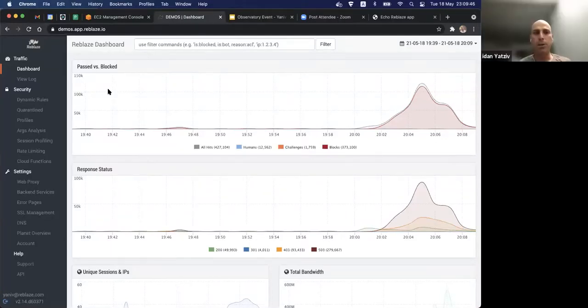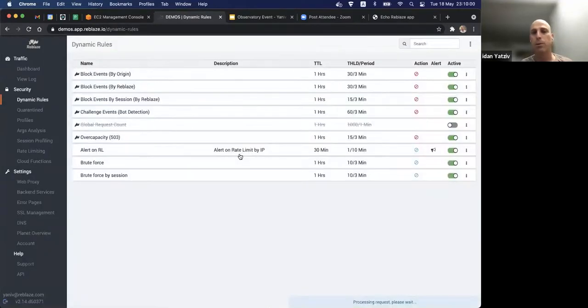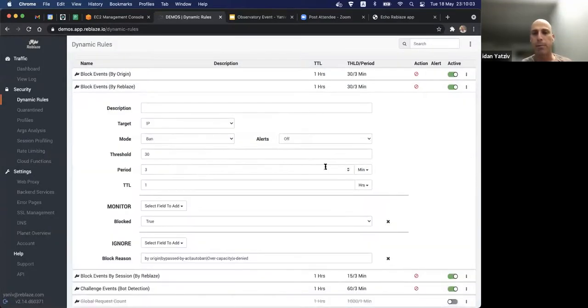Okay, so I mentioned the logs, that we log all the requests that are coming in. And the log retention, by the way, the default retention is 90 days. With the dynamic rules, you can create rules that are based on minutes and up. But for example, I can look also at hours, right? So if an IP generates violations for a longer period of time, we can catch that and of course address that. And as I mentioned, the target doesn't need to be just IP. It could be a header, it could be a cookie.